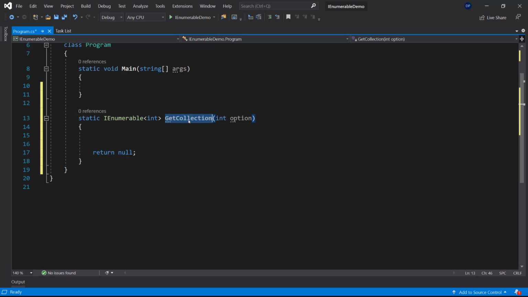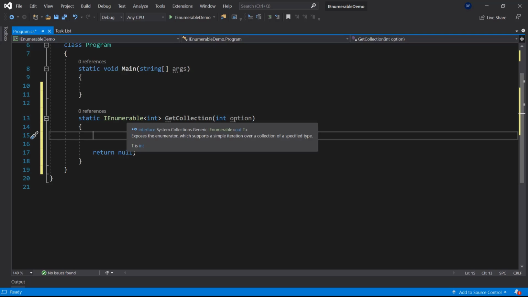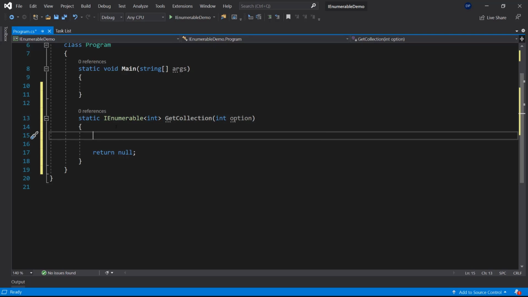So this getCollection method will return entirely different types of lists depending on the option that we pass to it. That's the idea behind getCollection, and that's also the power of using the IEnumerable interface, because as I said, list, queue, and array are all implementing the IEnumerable interface.